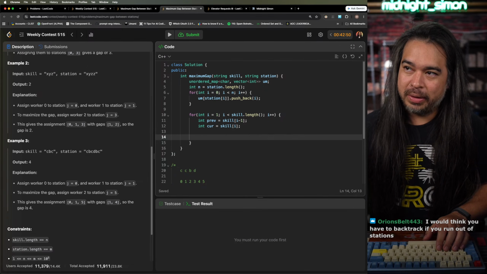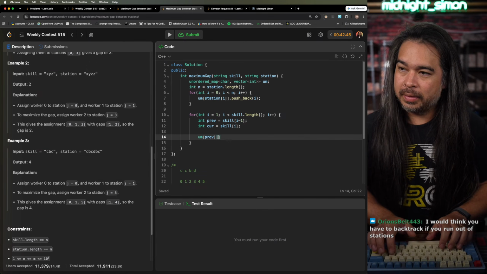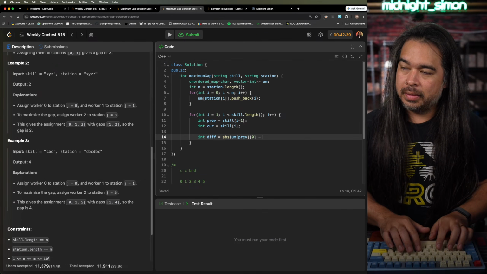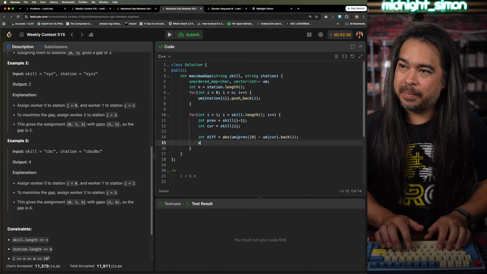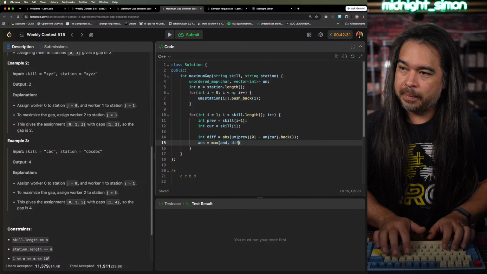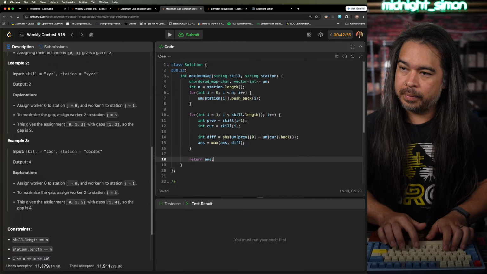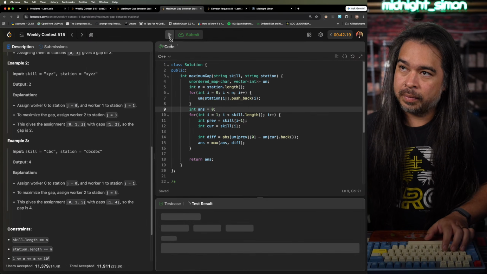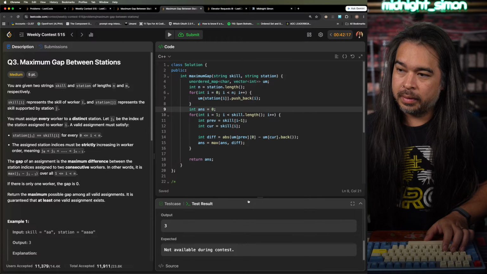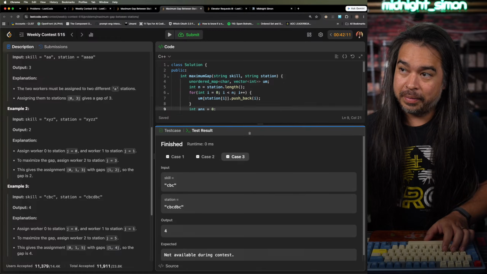Wait, so if we place the previous one, we gotta look in. And then if we place the current one, it would be like that. Three, two, four.